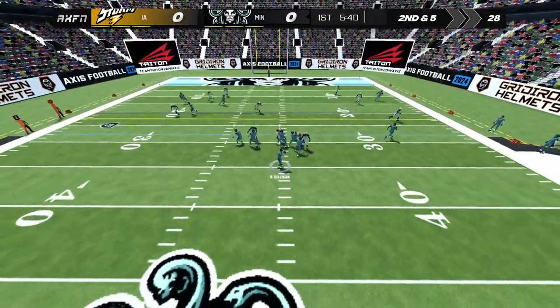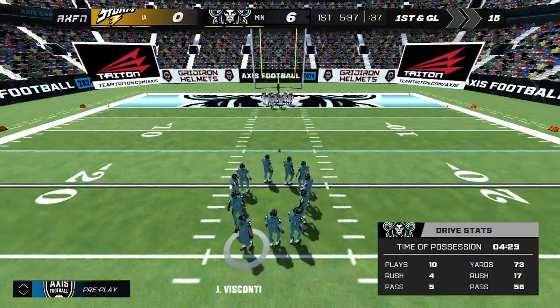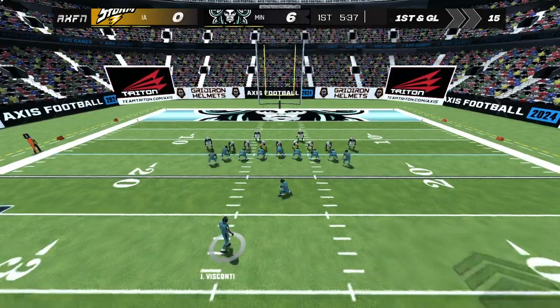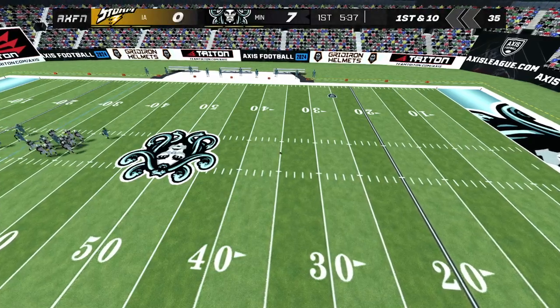Number 10 steps back into the pocket. He makes the catch in the end zone for a touchdown. Unbelievable. That's the kind of play I'd expect to see only in a video game. Number 12 on the kick. It's good. The home team striking first.